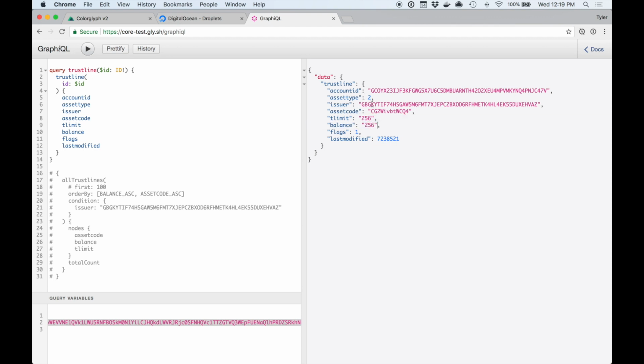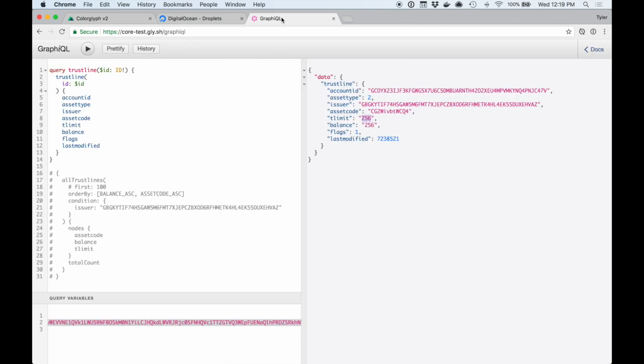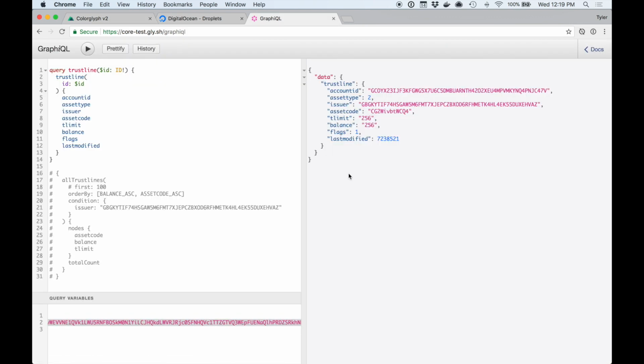So instead of the 0.000, it's just the single 256, which is mapped obviously to the colors. So each of these is a 16 by 16. So if you hold 128 of those, you'll own half of this glyph, which you can then go and trade. So it allows you to split a glyph down to its pixels and sell individual pixels of a glyph. So kind of some cool stuff you'll be able to do once it's all said and done.